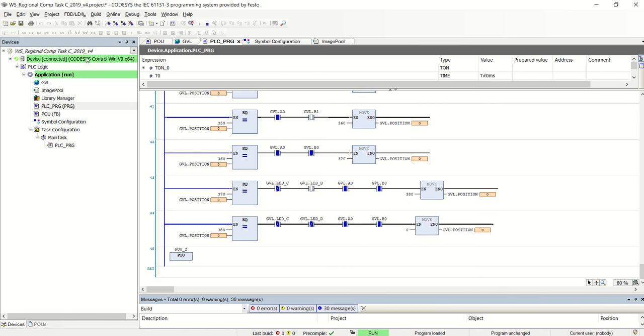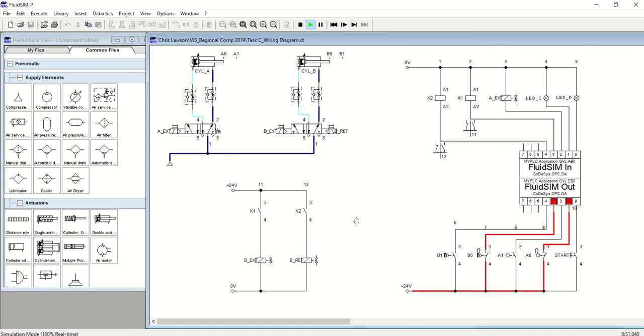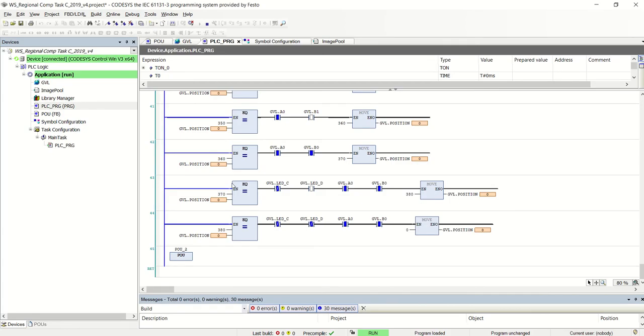So that's just a couple of closing comments to pick up on. The Control Win, this virtual PLC, works with this system tray and allows you to do the OPC communication in here. It'll also work with the HMI screen that we've seen previously to simulate it. If you put in the hardware that you're actually using, as far as I can see, you won't be able to do the connection across, but you'd still be able to do the HMI visualization and debugging of it as well. So it just depends on what you're used to, what software you've downloaded, what licenses you have, and what you're able to do with it.